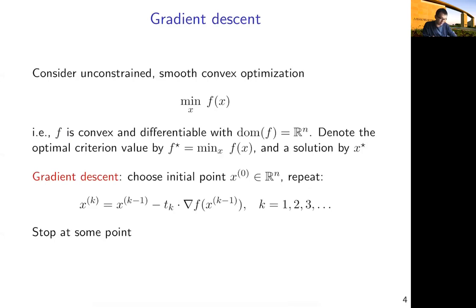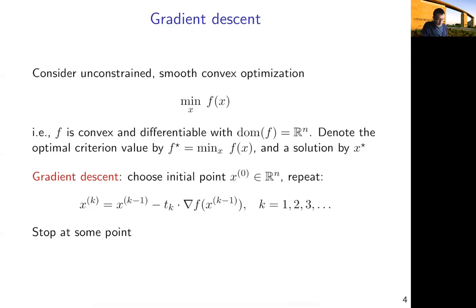But for now, let's take a look at the key algorithm that will be the topic of the entire lecture. Gradient descent is an iterative algorithm that starts from some initial point. This can be your favorite initialization. For instance, it can be x0 equal to 0. So you can start at the origin, and then it repeatedly updates the parameter x by moving in the negative gradient direction with a step size of, say, tk.